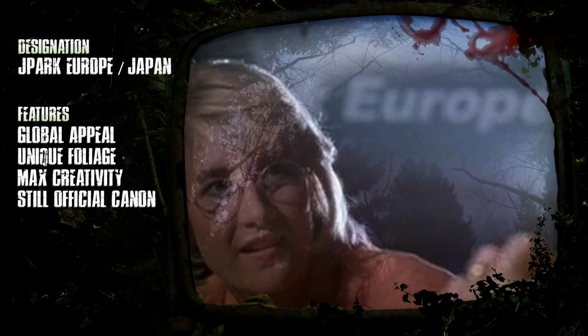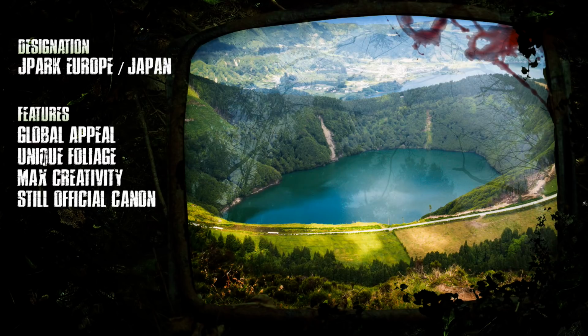Third up, and a way to really bring in the Jurassic Park canon in a cool way, would be Jurassic Park Europe and Jurassic Park Japan. Now these are briefly mentioned in the first novel, and actually Jurassic Park Europe is briefly advertised in the first Jurassic Park film. Jurassic Park Europe was going to be built on the Azores Islands, which are near Portugal, and the latter, Jurassic Park Japan, was going to be built on an island near Guam.